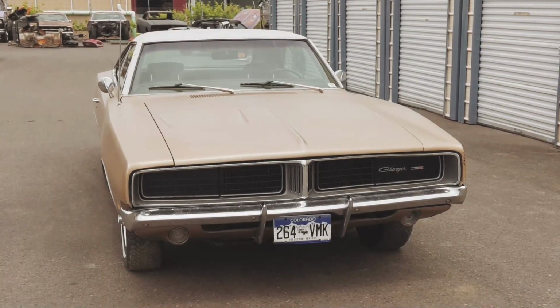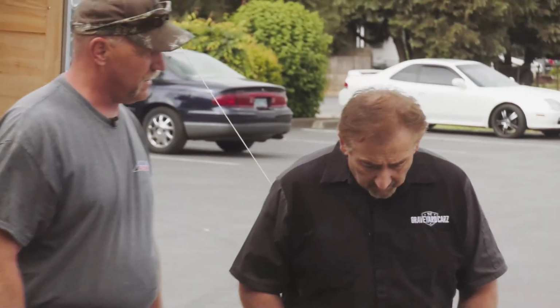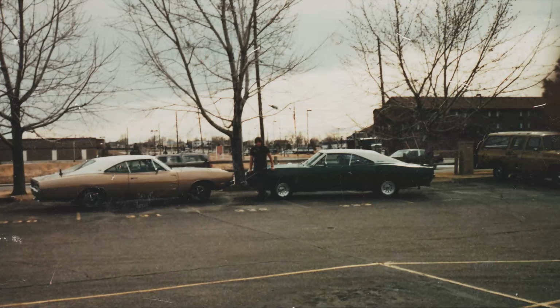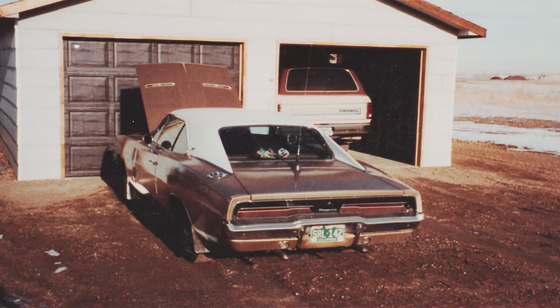I'm Kyle Koss. I'm the CDL training coordinator for Jefferson County Road and Bridge. This is my daughter, Dakota. This is my oldest daughter. What year did you say you bought the car? In October of 1988. So I bought the Charger when I was 15 years old. We saw the vehicle actually in a car accident. So we followed the tow truck home to the guy's house, and he didn't want to part the car out, so I asked if he wanted to sell it, and I ended up buying the car for $100.